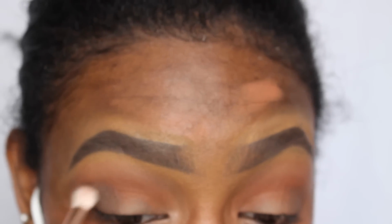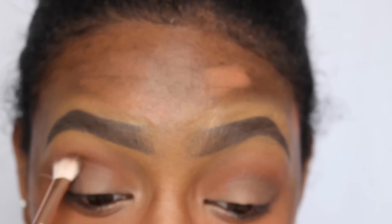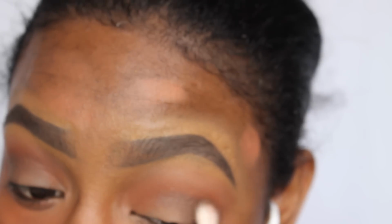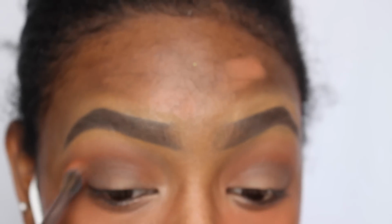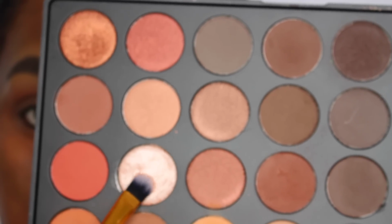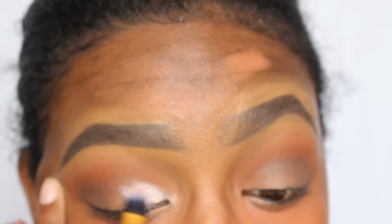At this point, I'm not gonna lie to you guys, I didn't even know what I was doing, but I had an idea in mind, so I tried to follow my idea. I wanted to look baddie and chic, you know, but at the same time simple. Didn't want to do nothing really crazy. I grabbed this color also from the 350 palette. It's really pretty.